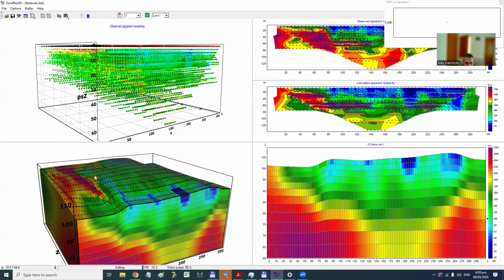And even for this example, it maybe takes 6 minutes per 10 iterations, so it's pretty fast.